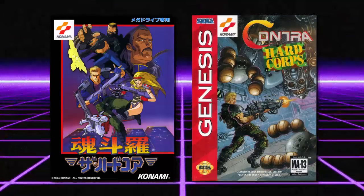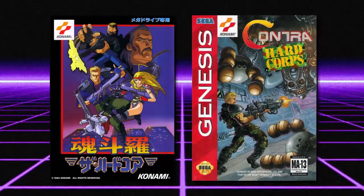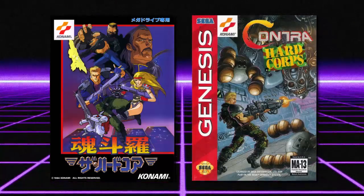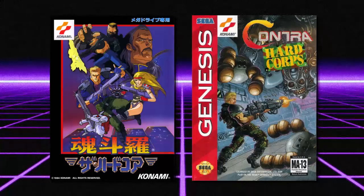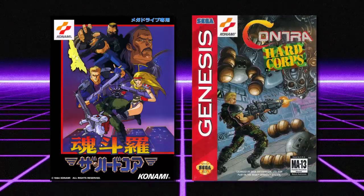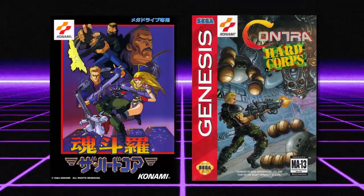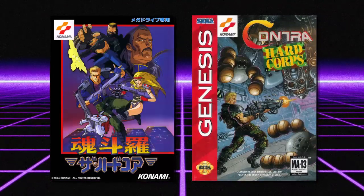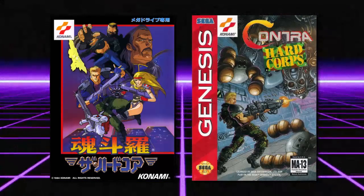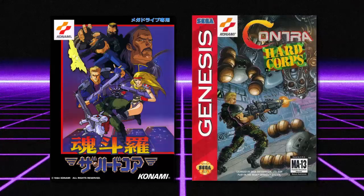But again, we're looking at the Japanese one on the left and the American one on the right, and I'm excited to see where you come down on this one, because this is a huge difference between these two. We have a very Japanese manga style. I know people are going to complain about that in the comments. But then on the American side, it is very much American action hero. It could almost be like a movie poster, though. I'm real curious to see where you land on this one, because I have strong feelings about this.